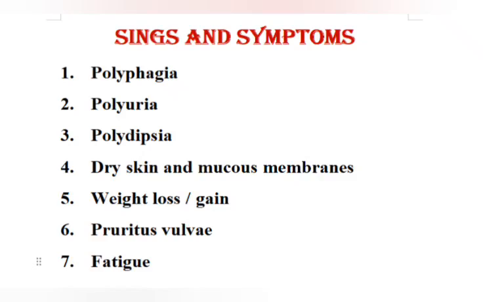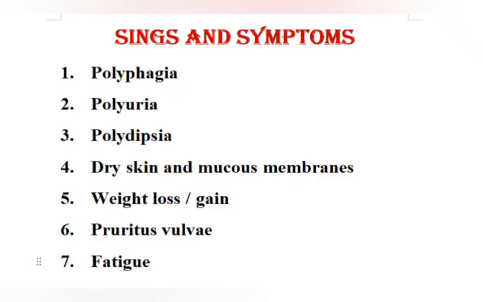The first thing is that this pregnant woman will be experiencing polyphagia, which is excessive hunger. Despite having a lot of glucose in blood, the cells are not utilizing it. So the body interprets this to mean we don't have enough source of energy, we don't have enough glucose, so you need to eat so that we carry out our daily roles. The body responds by making this woman feel excessive hunger.